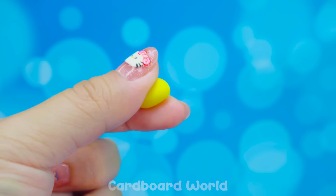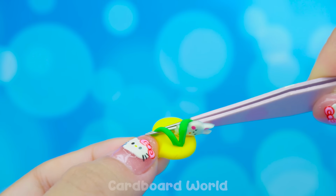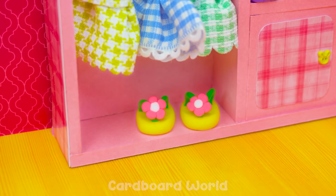Take a piece of yellow clay, roll it into a ball and squeeze it thin. Add 2 strands of blue clay. Place 2 pairs of sandals under the dresses.